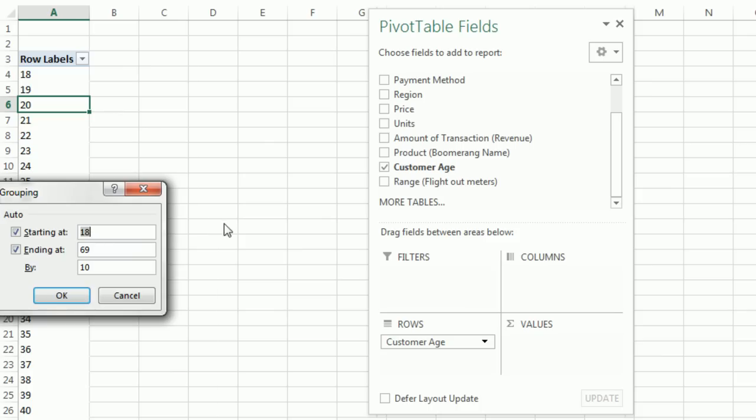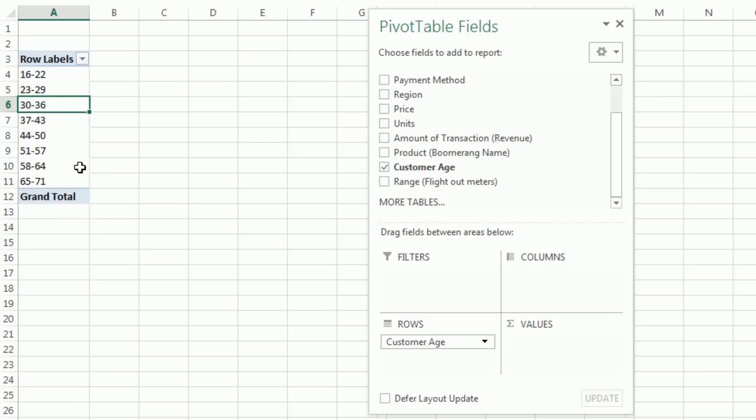And we're going to use our same start age and increment from our earlier videos. Hey, we're going to use the min age of 16, tab, tab. We don't need to change that. It'll be automatic. When we use our by field, this is the class width or increment, we're going to use 7, just like we did in earlier videos. Click OK. Instantly, that's grouped up. Remember, this is an integer, even though it's a continuous quantitative variable, the integer gives us very polite labels for our categories. There's no ambiguity here, 16 to 22. And because there's nothing between 22 and 23, we immediately jump to 23 to 29.